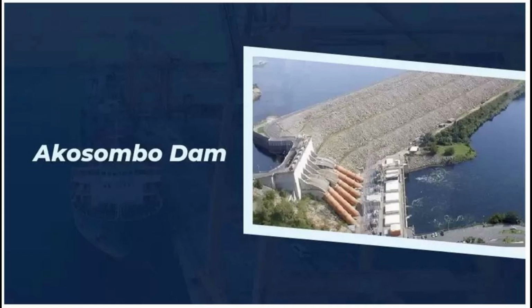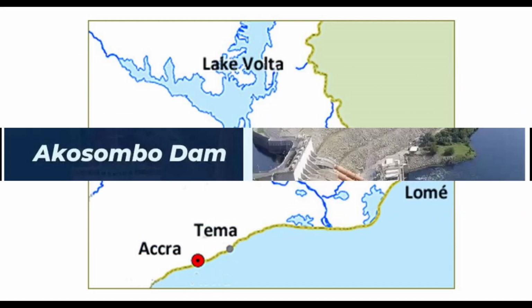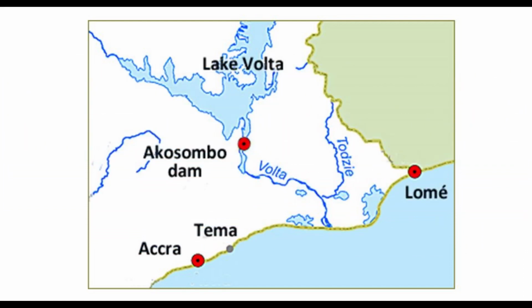In the beginning of 2007, concerns were expressed over the electricity supply from the dam because of low water levels in the Lake Volta reservoir. During the latter half of 2007, much of this concern was abated when heavy rain fell in the catchment area of Volta River. In 2010, the highest ever water level was recorded at the dam. This necessitated the opening of the floodgates at a reservoir elevation of 84.45 meters (277 feet), and for several weeks, water was spilled from the lake, causing some flooding downstream.